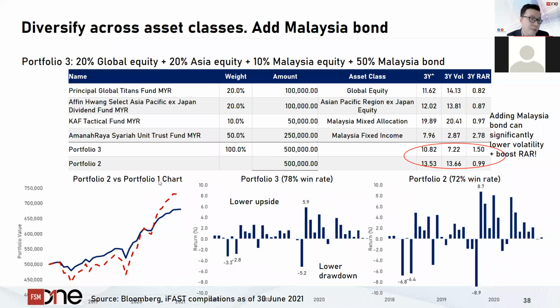If you want maximum return, of course 100% equity will do that. But if you want a smoother journey to achieve your target return, maybe slightly lower, but achieved through a smoother portfolio, smoother volatility, definitely some diversification across different asset classes will help. If the intention is to maximize return over 5 years, it's still advisable to add bonds.